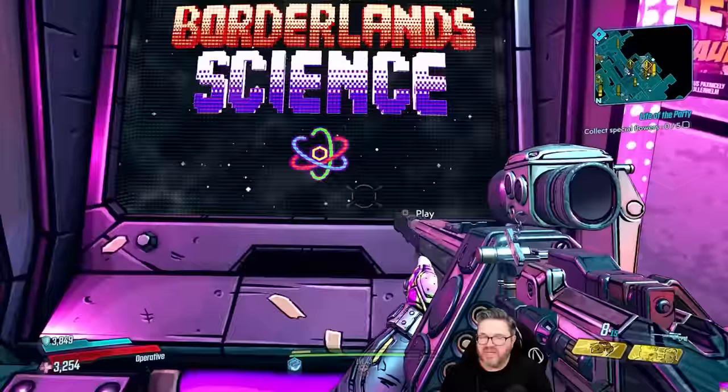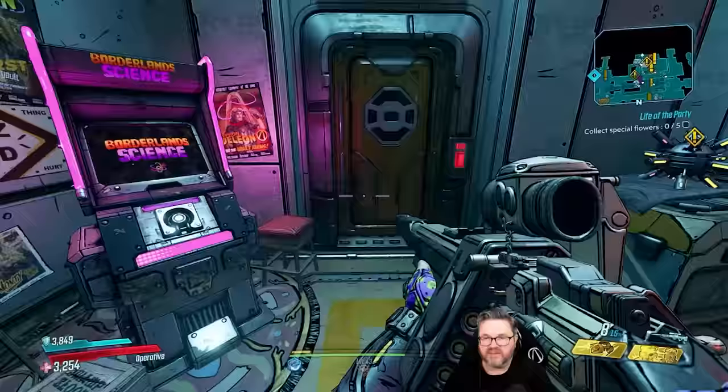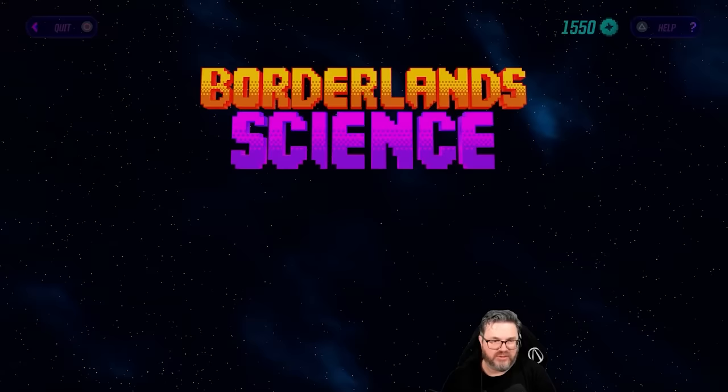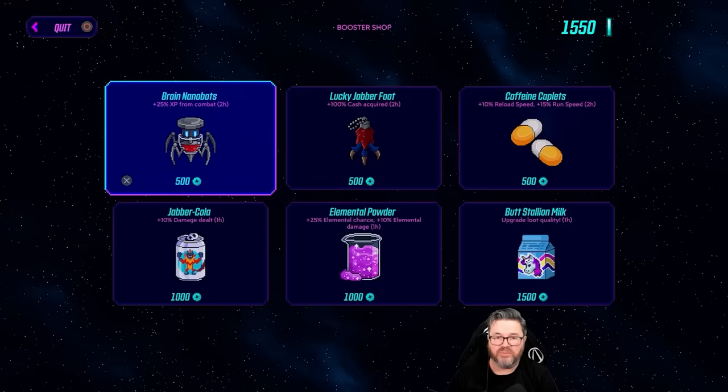In case you're wondering how to get an XP booster, this is free and available to anybody. If you own the game and you have an active internet connection, come to Tanis's lab, Borderlands Science Machine, and play this thing for 5-10 minutes or whatever. You'll get some points, as you can see up there in the top. 500 points or more, you can buy a booster.